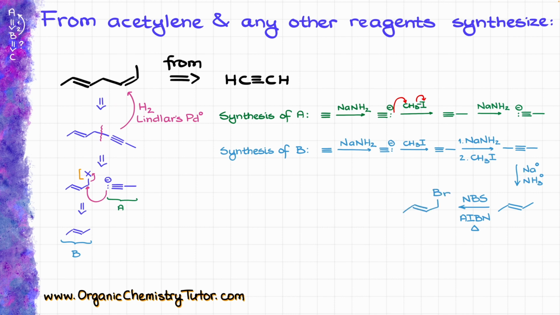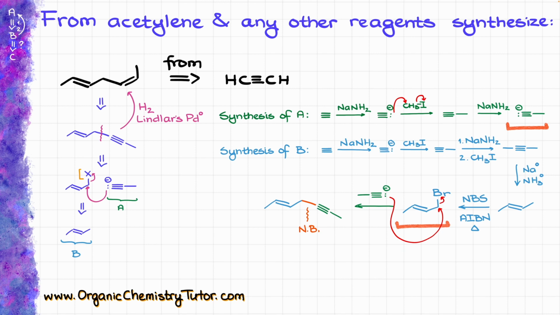Now we can take our intermediate A, which I had right up over here, and I can take my intermediate B over there, and I can combine them together in order to get our ene, so the molecule with a double and a triple bond, that is our main intermediate, our predecessor before the very last step. So combining those two things together, we are going to have our SN2 reaction just like we would expect in this case, making our ene, and I'm also color coding all of my parts of the molecule, and I'm signifying this new bond that I have over here with this bright orange line.